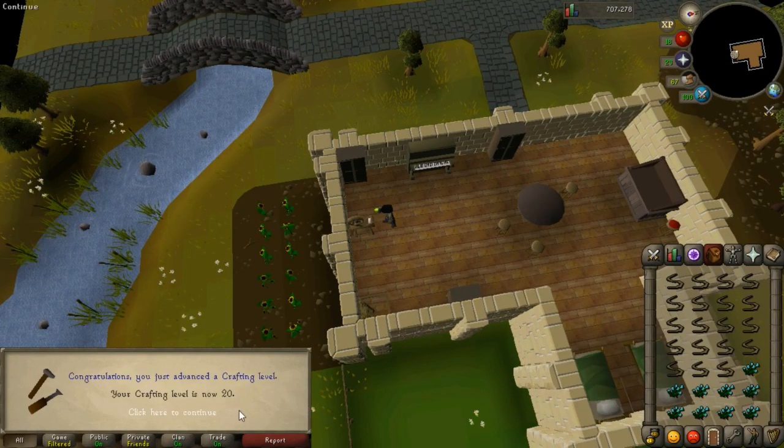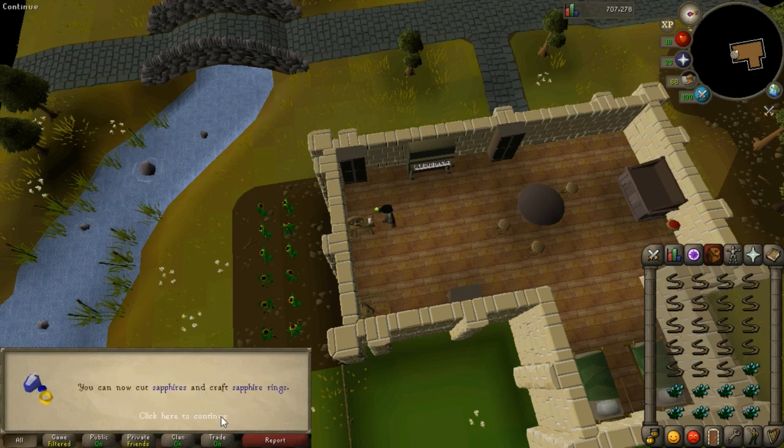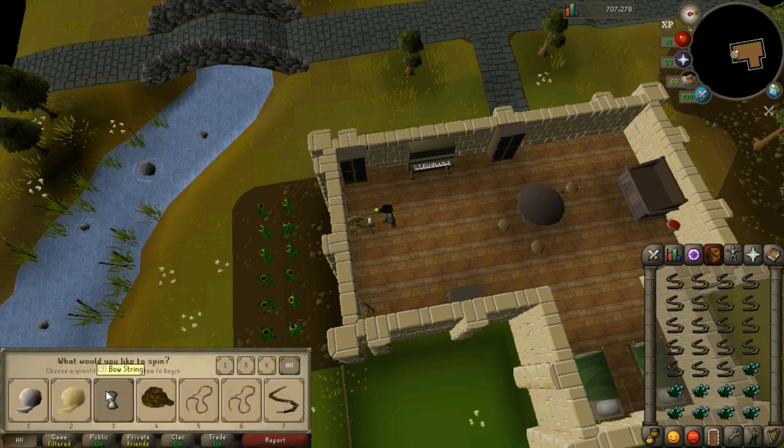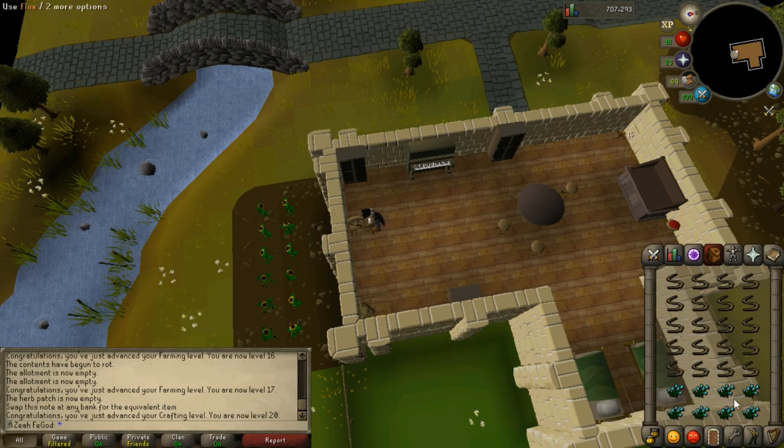Today I'll be starting off by getting 20 crafting, and I can now cut sapphires, so whenever I get them from Wintertodt, I can actually really start training crafting without it being exceptionally slow. I spared you all the video of me picking flax because that's just great content, I know.